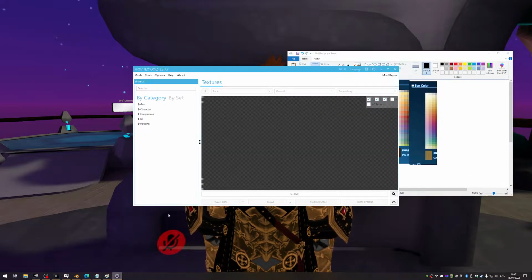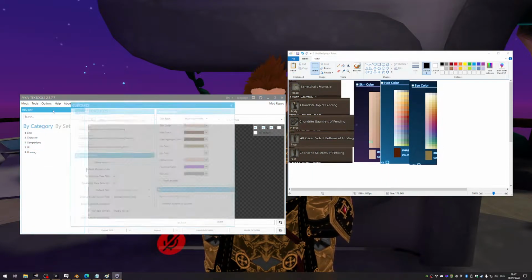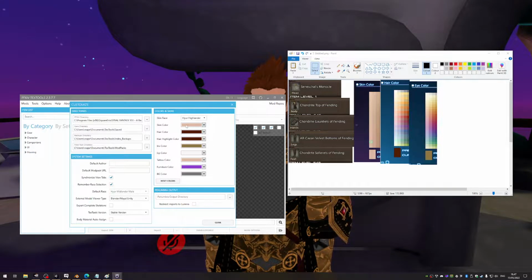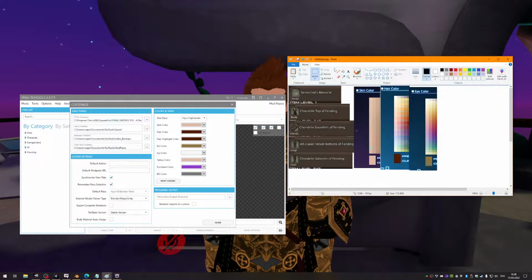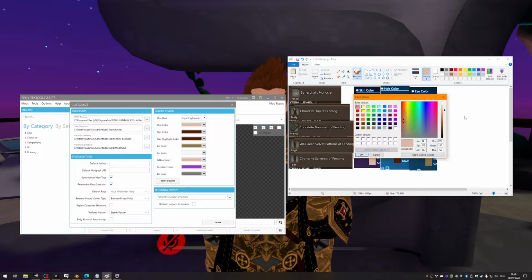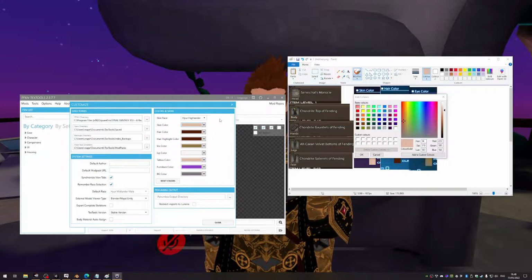And now we need to open up the text tool. So in the text tool, you're going to go into options, customize, and set the skin color, hair color, and all the other things here. So in this case, to do this, you would go into Paint, click this little icon, color picker, pick the skin color, and go over to Edit Colors, and then you have the specific red, green, and blue numbers. And in this case, you would just go over here and type those in. And once you've done that, you have it there.